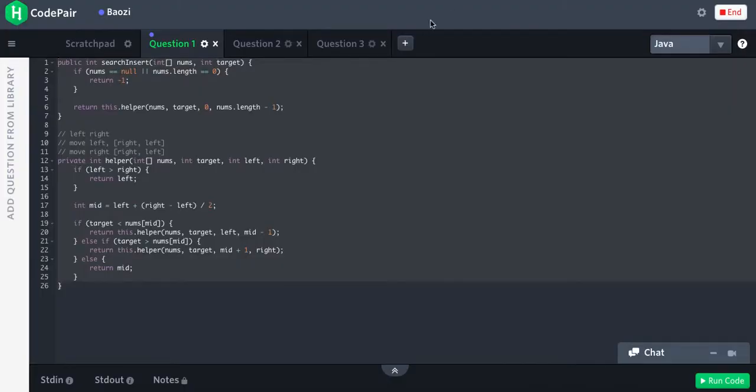One thing I want to point out is what happens if this array actually has duplicate elements. If it has duplicate elements, it depends on your requirement. For example, if you have an array like 0, 1, 2, 8, 8, 8, 10, and you want to insert another 8, if it's 9, it's going to be here for sure, right here. But if it's another 8, you could insert it at the beginning or at the end. Most likely it will be inserted at the end.